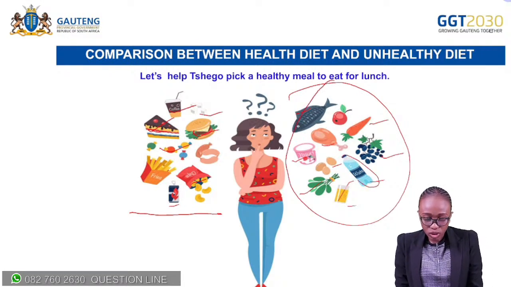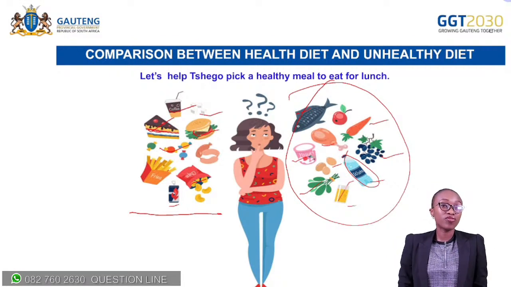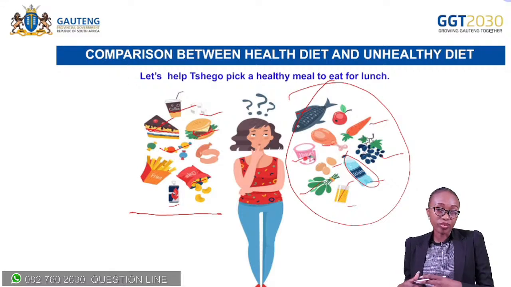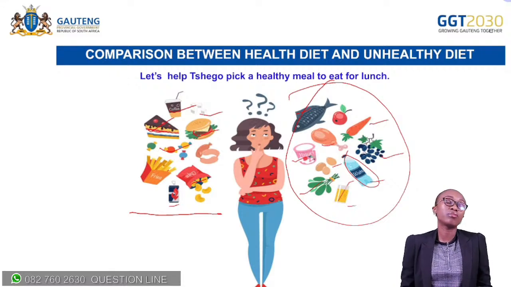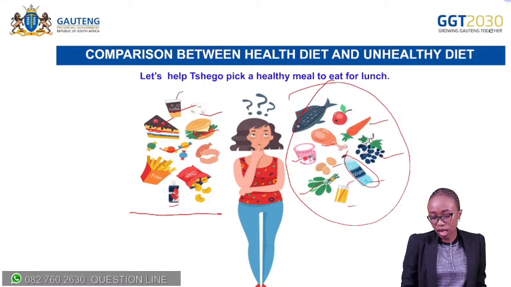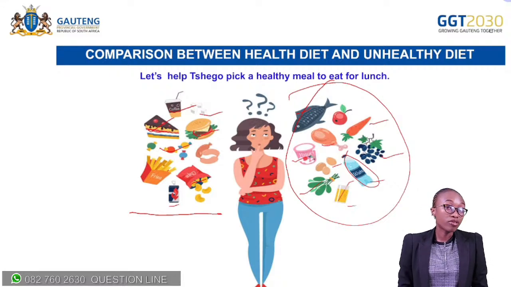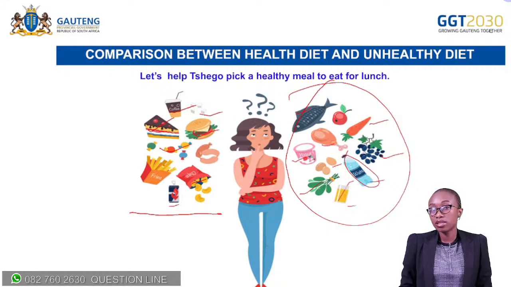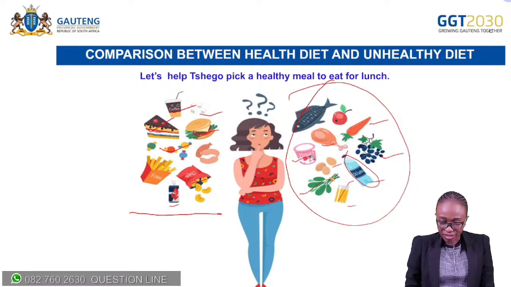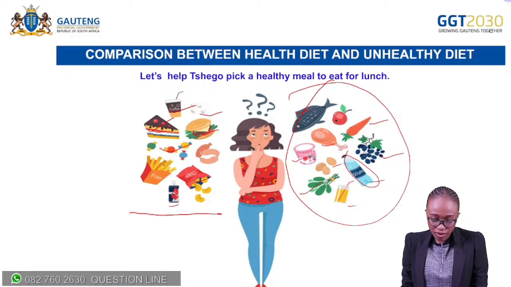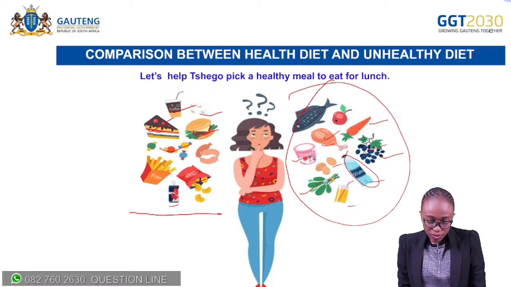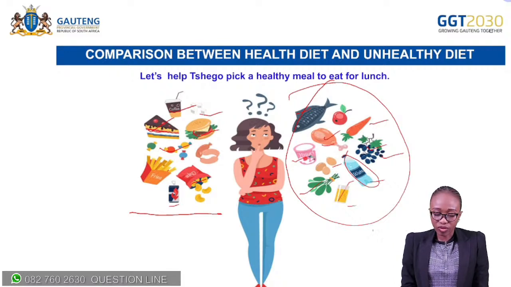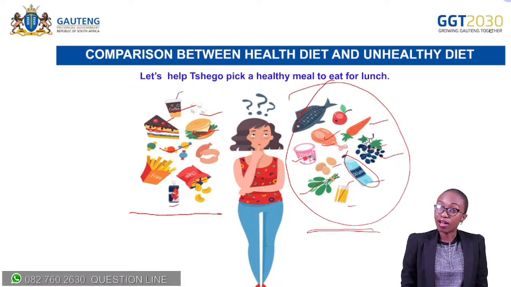So Tsihu needs water. Remember, we said water is very good for the movement of foods along our alimentary canal and the movement of minerals and nutrients into the cells. So we have a bottle of water for Tsihu there. We also have spinach. It's a very healthy vegetable with fiber, and there's a mineral there, iron. Tsihu can also have chicken. She can also have grapes as well. So Tsihu should pick from this side so that she has her healthy meal.